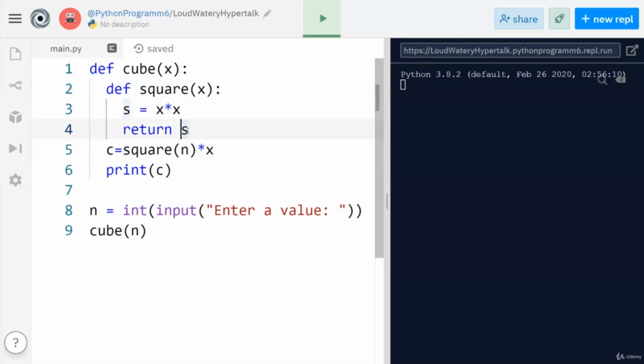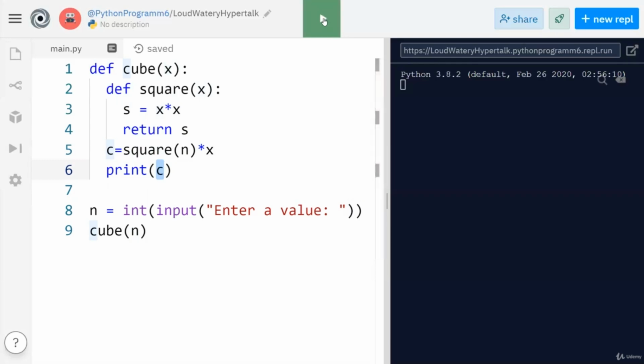And now this is going to return value of 16 back to the calling function, and this is the statement containing a function call. So 16 value will be replaced. So square of n will be replaced by 16 here, and 16 into x, we know a value of x is 4. So 16 into 4 will be 64, then that gets copied into variable called c. Now we are going to print value of c, which is 64.